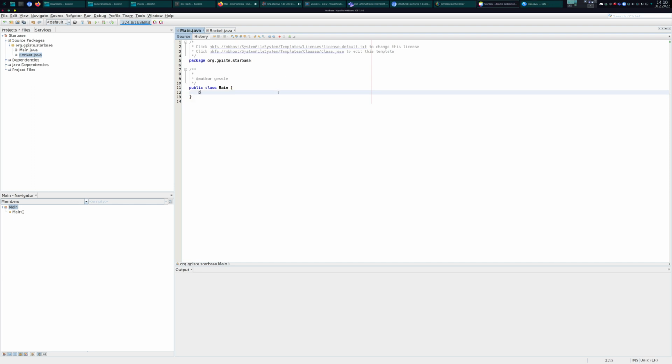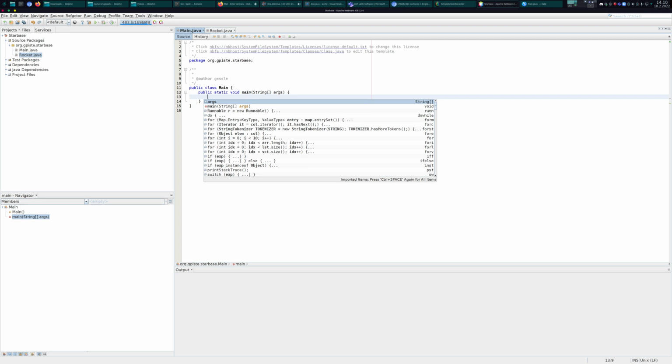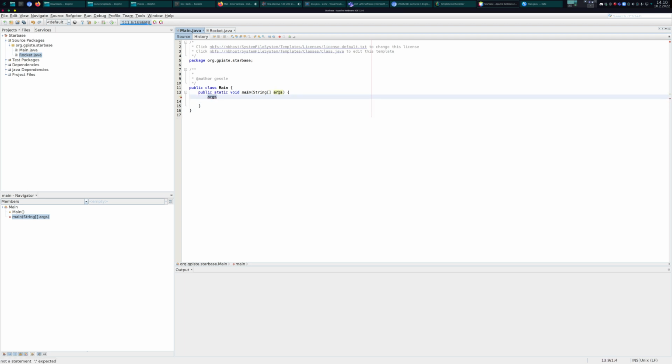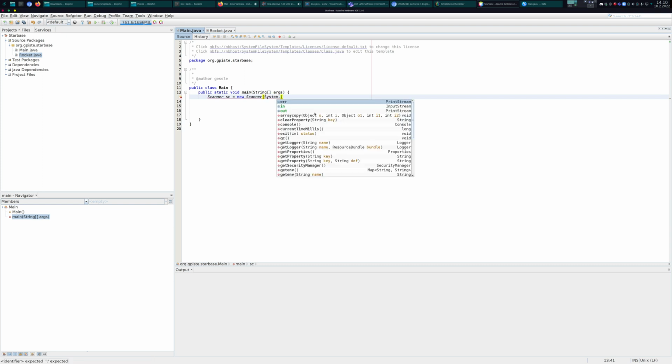And then we will need this public static void main here where our program is running. So we need to take input from the user. So let's have a scanner object which is using System.in.